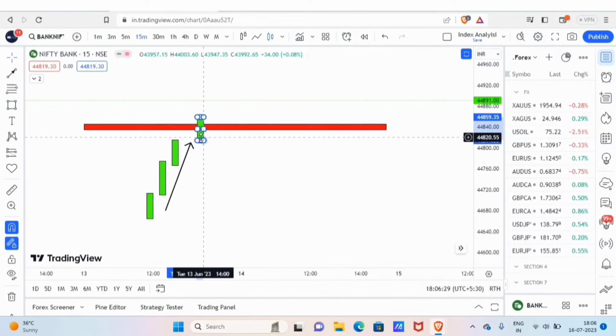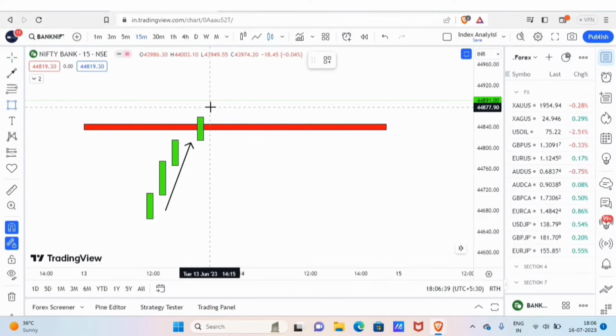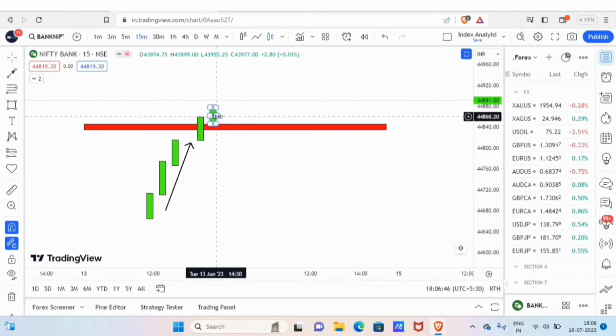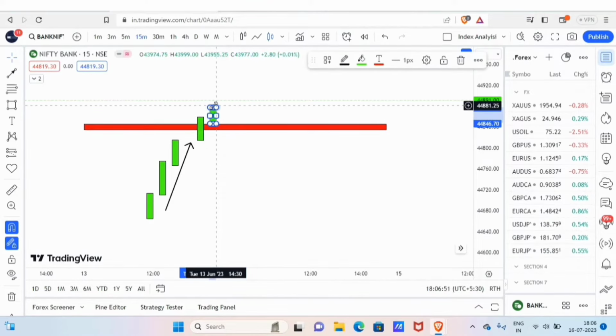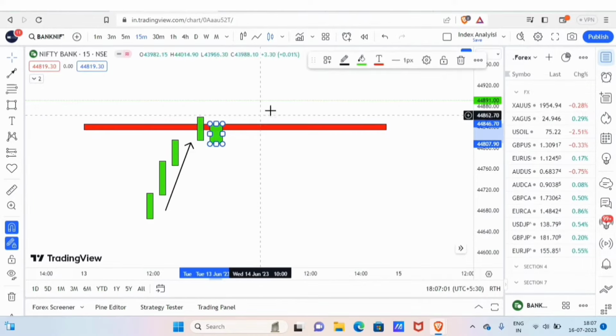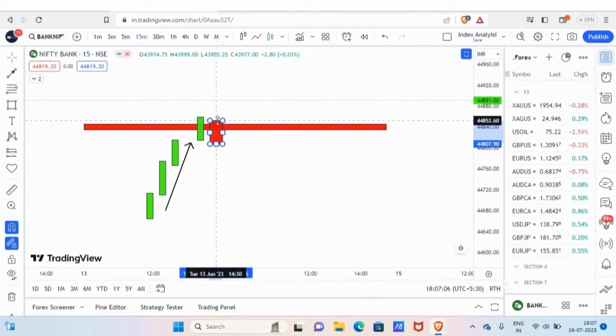In this uptrend, this current green candle closed above the supply, or else you can say a resistance. And if it is a solid breakout, we need one more solid green candle to close above the breakout candle. But what is a breakout failure? Instead of closing solidly above this candle, it will not close above the breakout candle. It will go up and then come back and close below the breakout candle. So this is called a breakout failure.